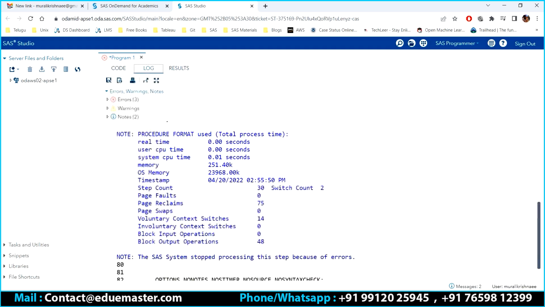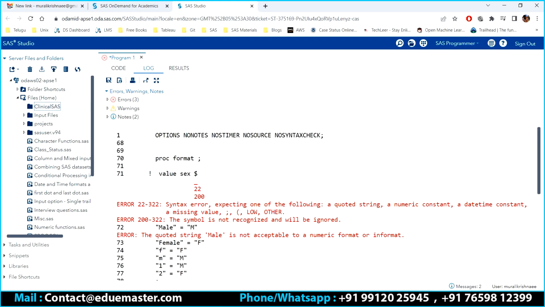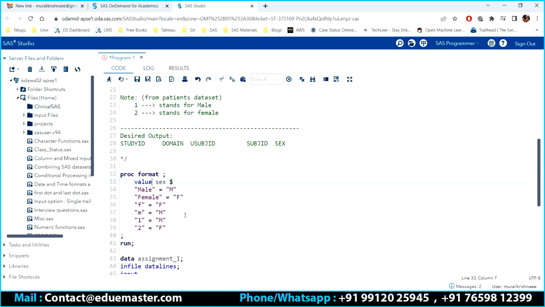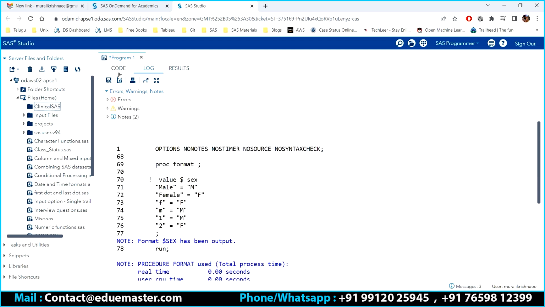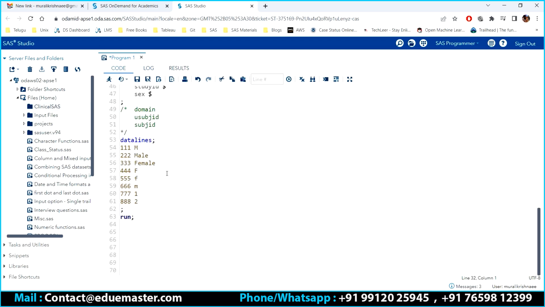Maybe some syntax issues. We'll see. Yes, please, someone is telling something. Yeah, for 1 we remove the single quotations, and for 2, because it is character data, we can keep them. Okay. Correct. It is character data.